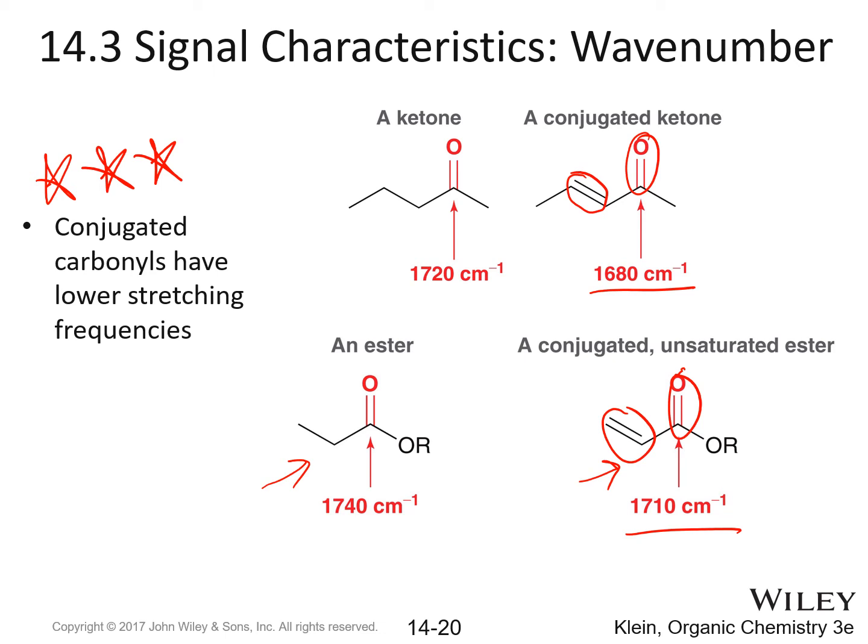There's no reason to memorize all of these exact values. Just know that it will lower the frequency. And we do want to have a relative idea that, in general, a regular ketone will be a little bit lower than an ester. However, all of the values will be slightly different depending on what's attached. So knowing the relative positions is what's important here.